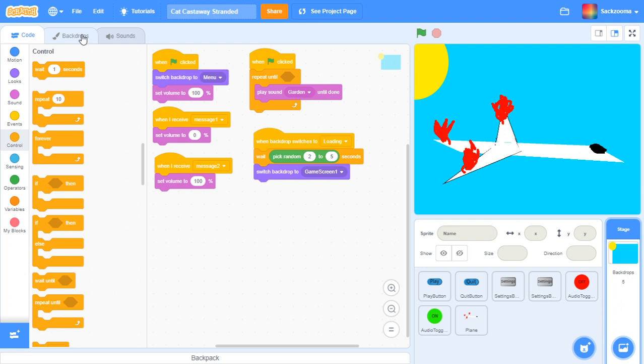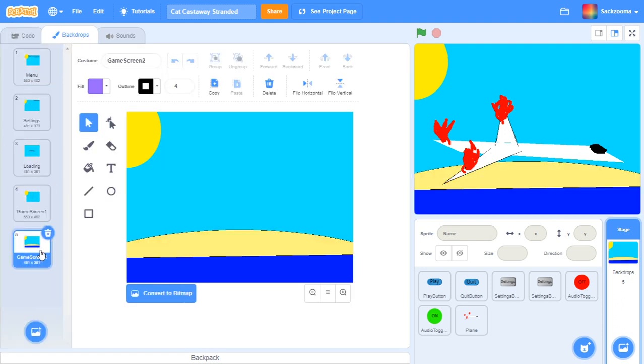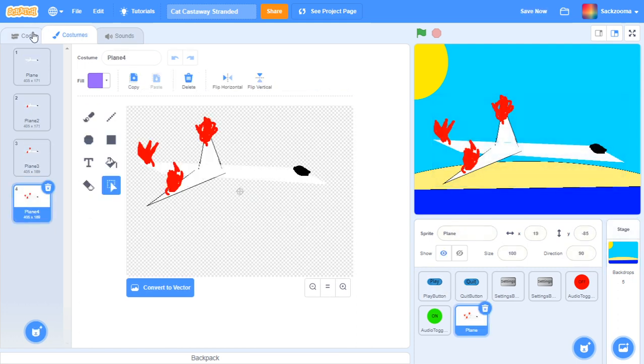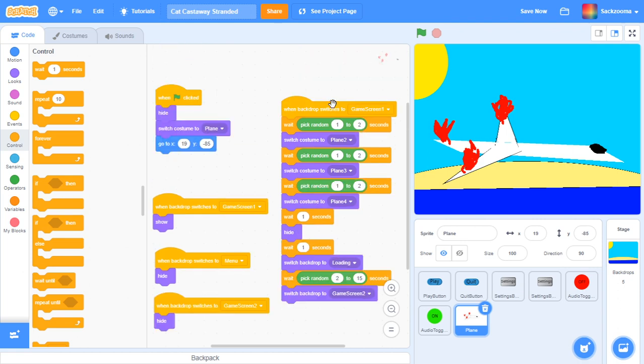If we go over to backdrops and click the backdrop tab, this is game screen 1 and this is game screen 2. For some odd reason it just doesn't want to work, so I'm going to try and review the script to see what is going on.